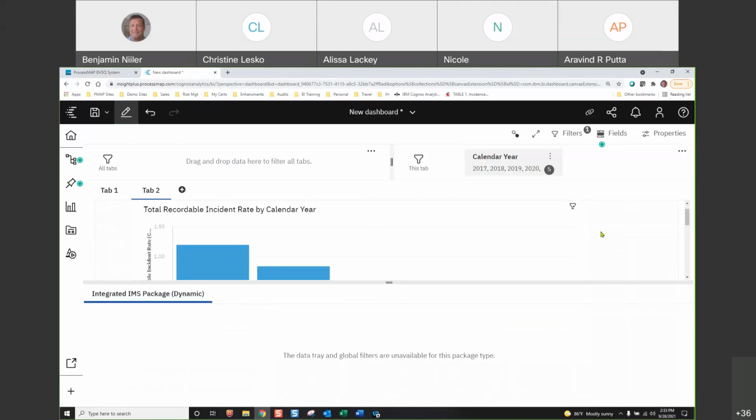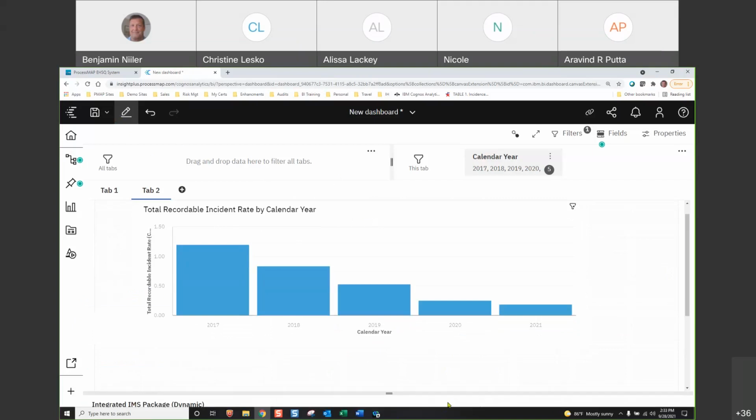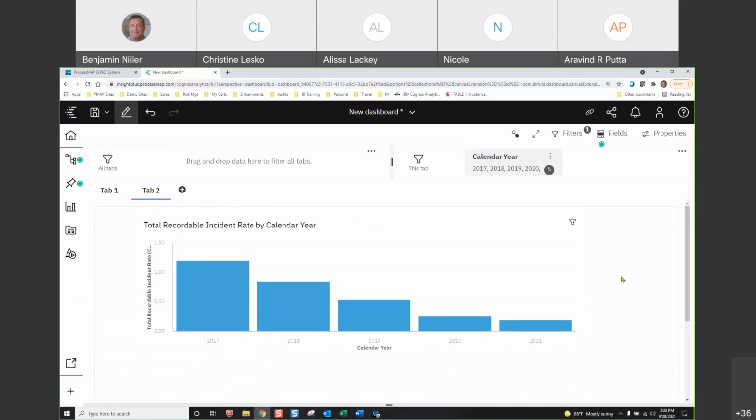Now reports, I'm sorry, I keep on going down different rabbit holes here, but reports are very powerful, and they're a little bit more complex. With reports, you can combine data items from different modules into the same report, and you're able to filter them with the same filters.